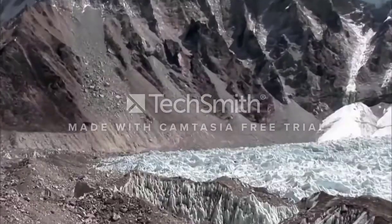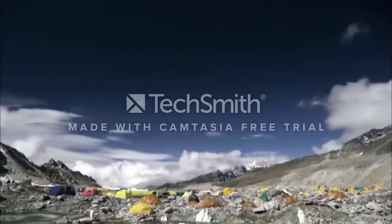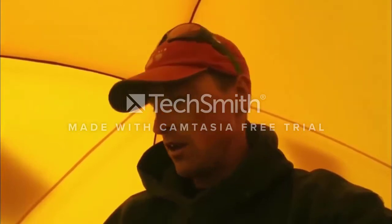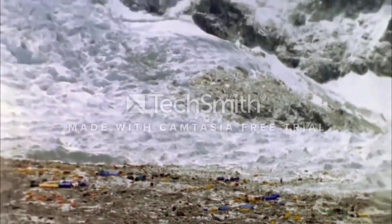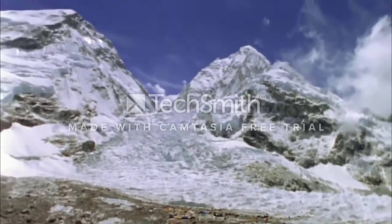Kenton is at Everest Base Camp. Pitched on jagged rocks at 17,500 feet, this camp is over 3 miles above sea level. Sorting out the last of the items I need to take on a summit push. And I've just been to collect a load of Ziploc bags, which I hope to put all the samples in. Over the next 5 days, he will climb 12,000 feet, the equivalent vertical height of 8 Empire State Buildings.